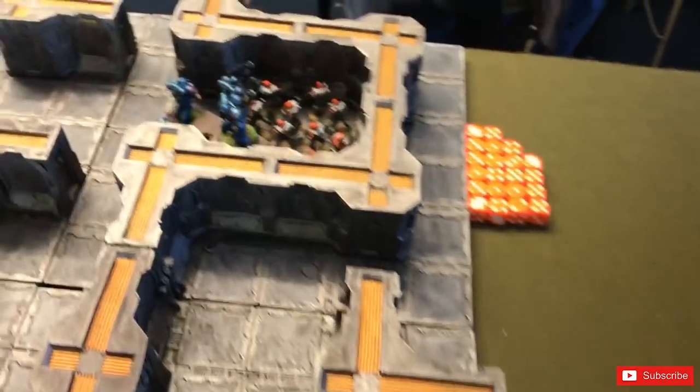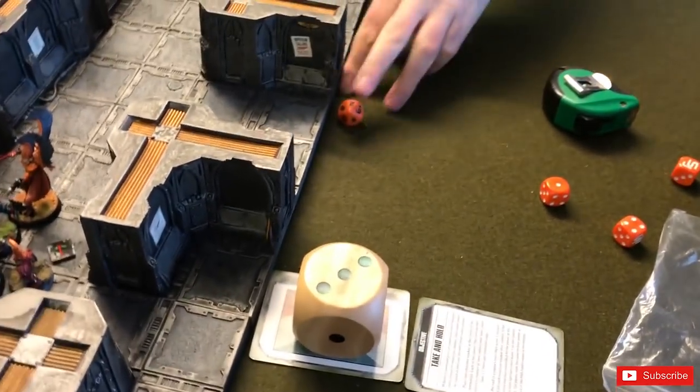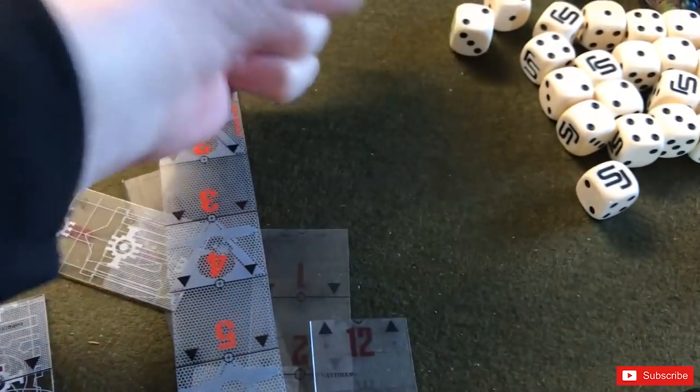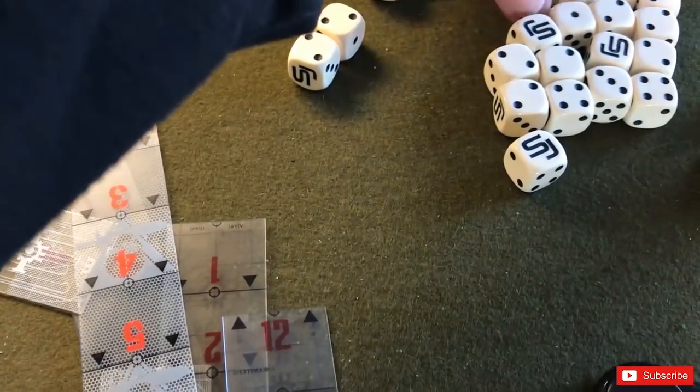So I'm going to do that unit first over there. Grange hasn't got any, he's got two command points left. That's gone. Oh, sorry. So he's got no command points left. So they're going to attack. It's going to be three for the sergeant and two for each lad surviving.